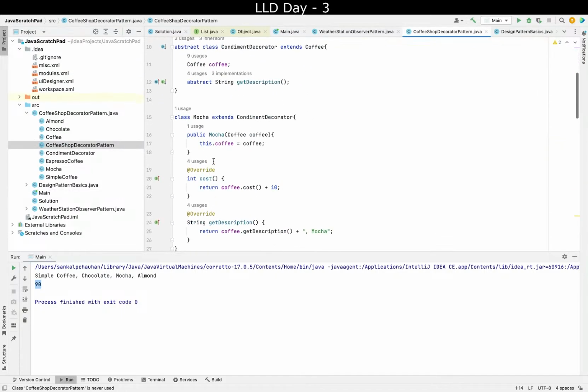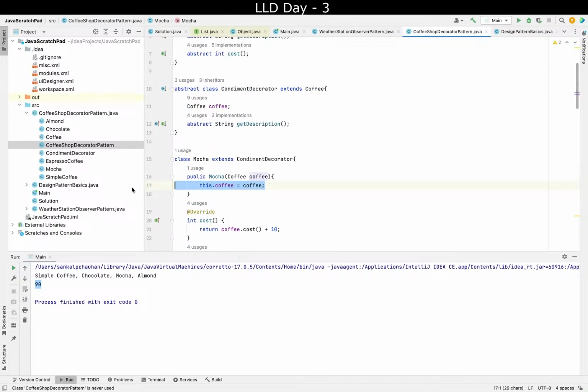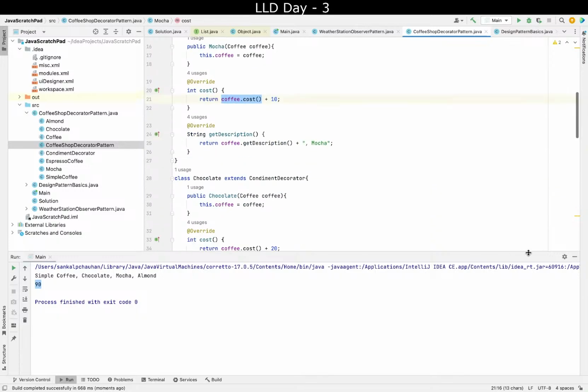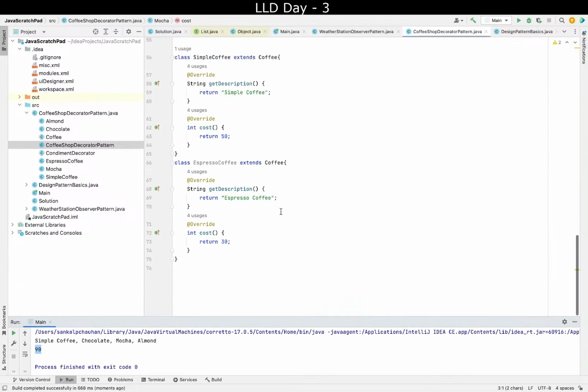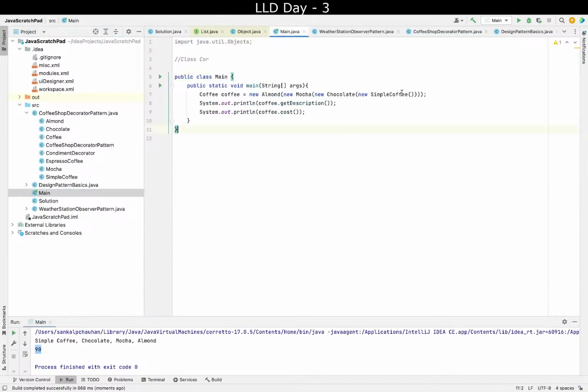Now what I see is I think I don't have to extend this. If the ornament decorator already extends coffee, maybe somehow I can use a super method here. One, I can see that, and second, we can improve this pattern further by adding a builder to it. So instead of doing this, we can have a fluent API. I'm just thinking out loud right now.